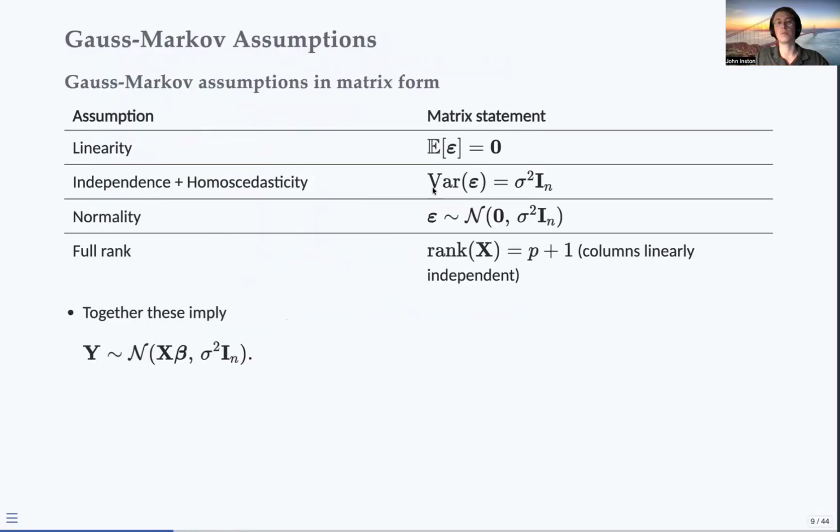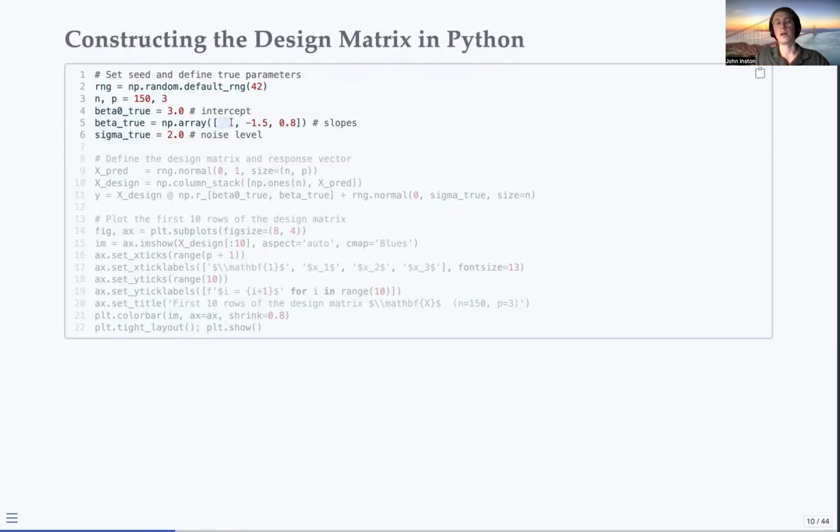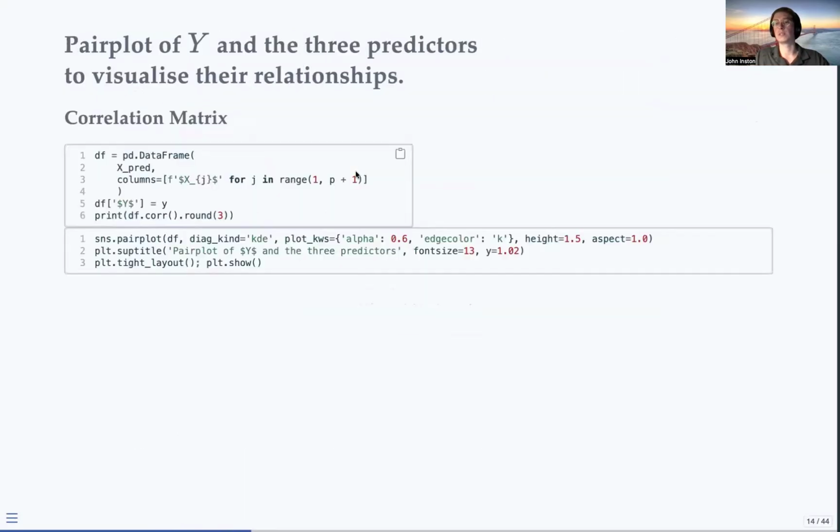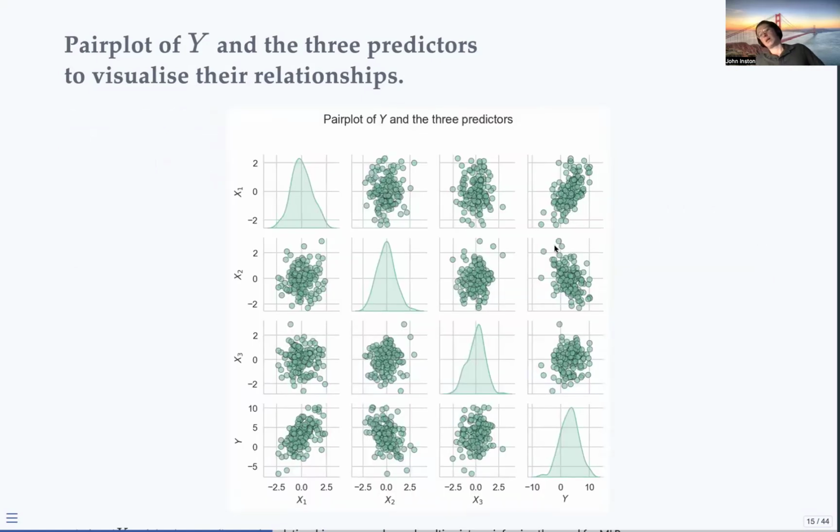If you remember from before, we had our slope for x1 be the strongest and positive, then our slope for x2 be negative and the next strongest, and then a positive slope for x3 being the weakest. You can see that carrying through in this matrix, where x1 is the strongest and positive, then the next strongest and negative, and then the weakest and positive. And this weakness, which is maybe evidence it was a bad example, but I digress, is shown from this pair plot that I just produced.